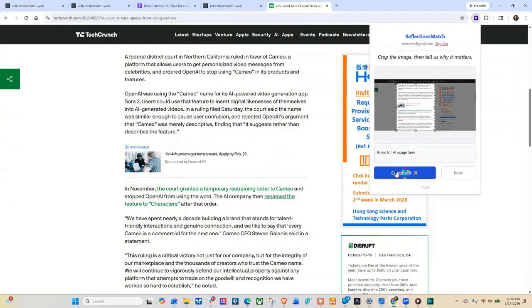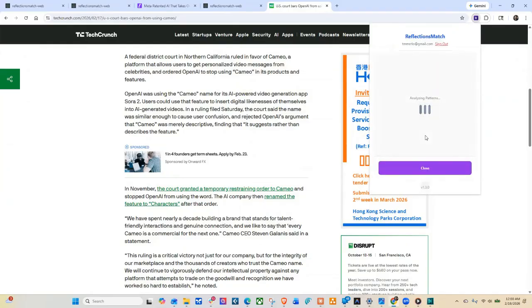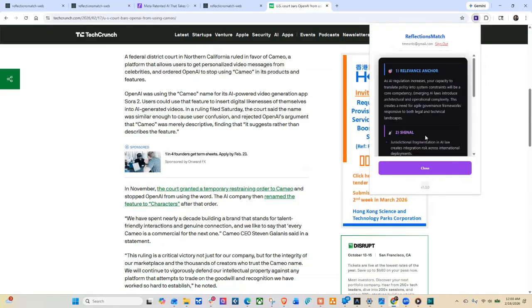But what I can do, again, now that I've actually have a persona understood and it understands who I am, I can actually ask my reflection. So what this does is once again, it references who I am, what's important to me, what things I found interesting, what things I'm looking at. And then it's going to analyze this. And without even leaving the web page, I'm actually able to chat with this.